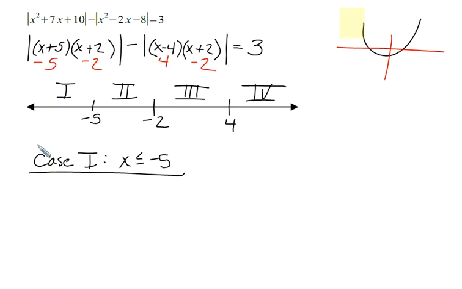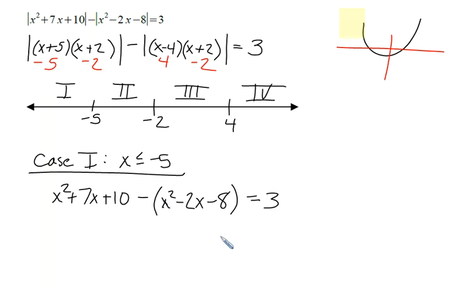So in this case, we just simply take off the absolute value symbols. We get x squared plus 7x plus 10. Leave the minus sign alone that's there. And again, if we plug in a very big negative number, like x equals -100, inside of here is going to be positive because 100 squared is going to be much larger than the other items. So we still have to leave the negative out front. We don't change that, but then we just take off the absolute value symbol. x squared minus 2x minus 8 equals 3. Make sure to distribute that negative through the expression.